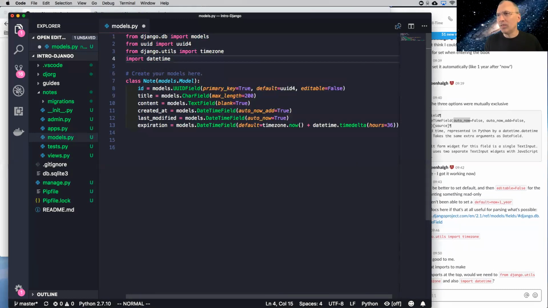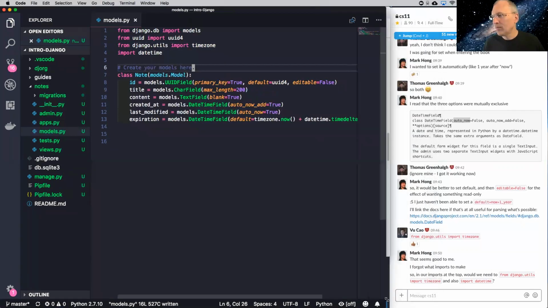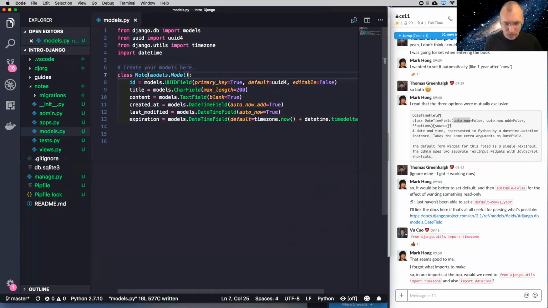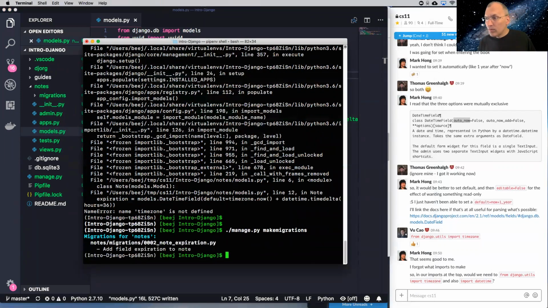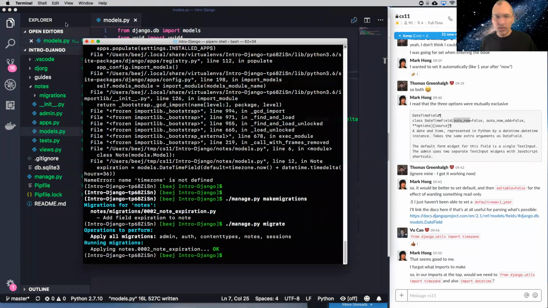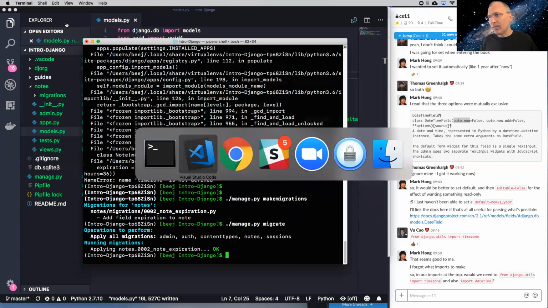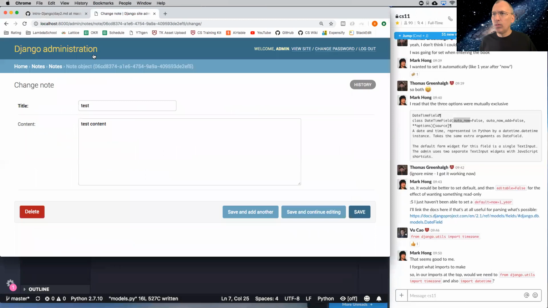I could also do from date time import time delta if I wanted to go that way. I'll be stoked if this works. All right. Got my migrations in because I changed the model. And back to you.